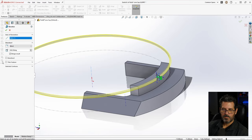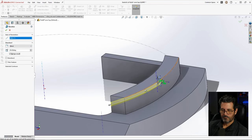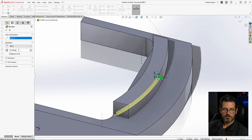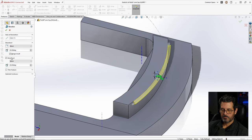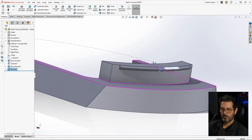So now it's going 360 degrees around. So we're going to give that a smaller, like 30. That's too much. Let's try 25, nope, 20, there we go, that looks good. And do direction 2, 20 also, and hit enter. All right, there's our tooth.